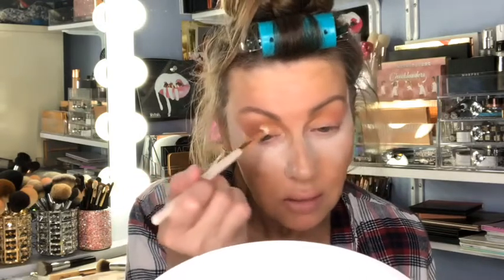I am taking this a little bit higher than my natural crease. I'm bringing it right in through this little outer area right here, but I'm not going above the bronzer shade and that orangey terracotta shade that I put in. I'm staying right inside the socket and really just trying to get a nice diffused wash of color. I'm also pushing it out towards the temple in the direction of the brow.